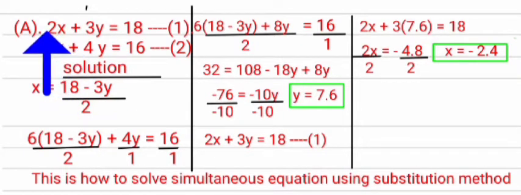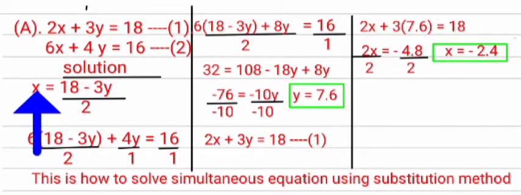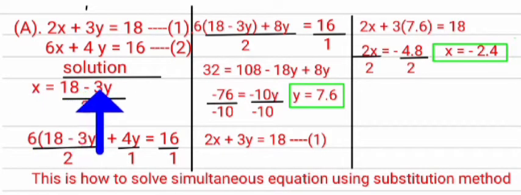So what do we do next? The next thing we do in order to make x the subject of the formula is to divide both sides by the coefficient of x. When we say coefficient, it is simply what is in front of x and is combined to x by multiplication. So this is 2x, that is 2 is combined to x by multiplication, making it 2x. So you divide both sides by 2, and that's why we divided both sides by 2 here. So we have x equals 18 minus 3y divided by 2.